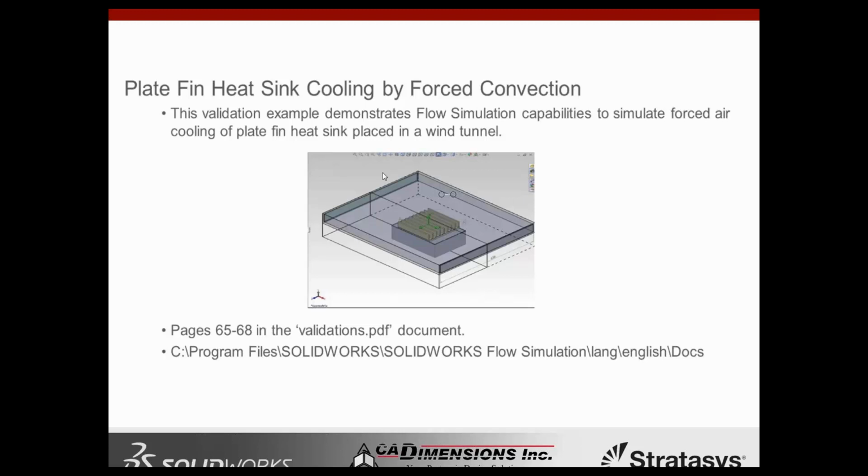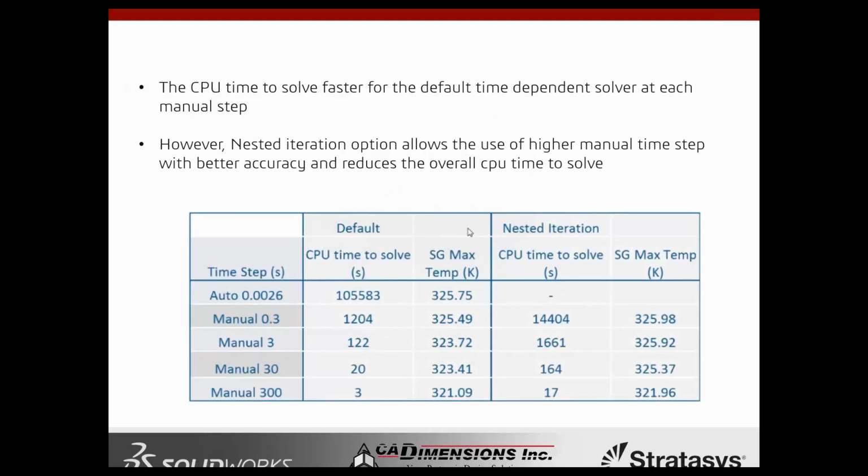I'm not really going to go through this example, but what I wanted to talk about is the solver, what went into solving it, and how close or how accurate the results were using nested iteration. So what we did find was that the CPU time was a lot faster for the default time-dependent solver.